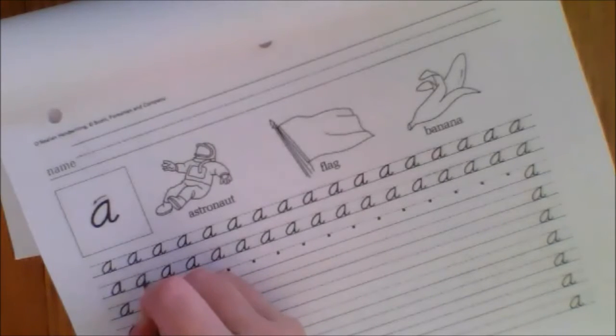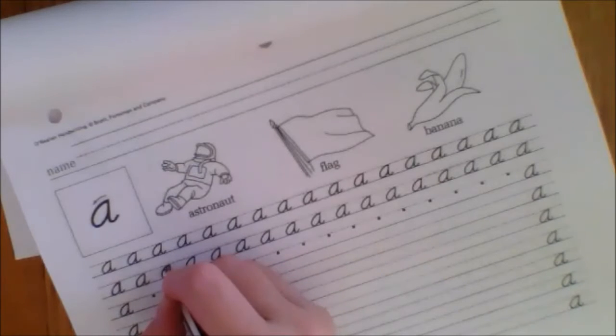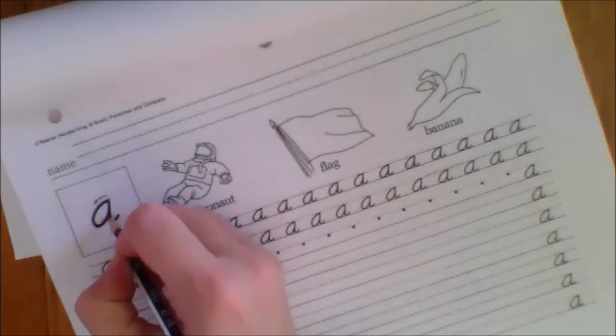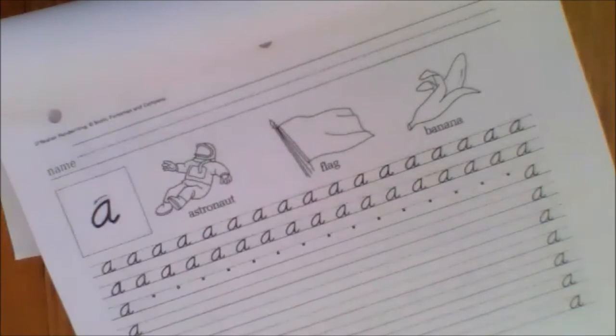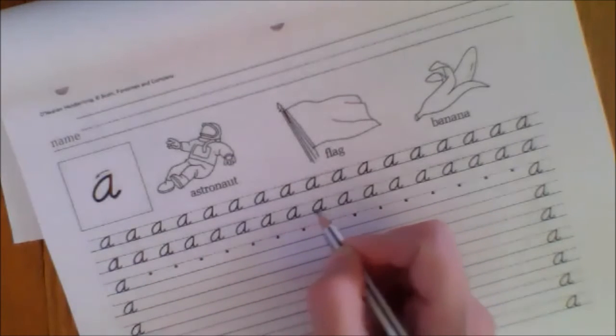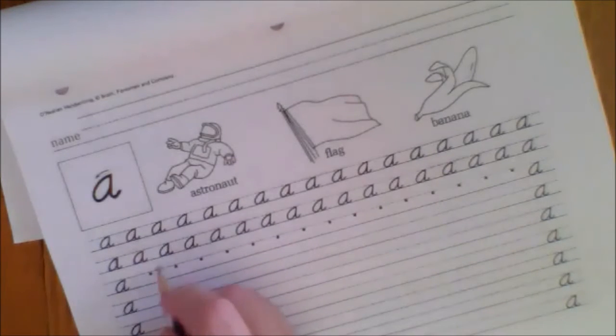Magic C, up and down. You see that right here, magic C, up and down. And so you're going to trace the A's in this line, and then you're going to use this dot to help you get started with your A's in the second row.